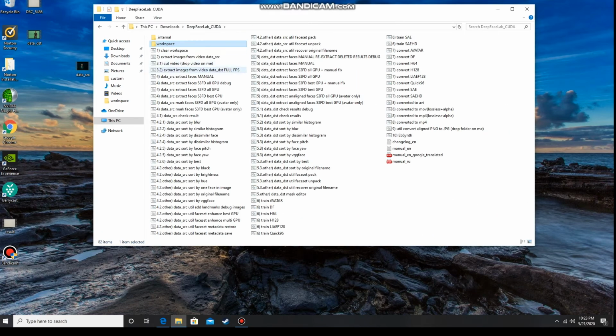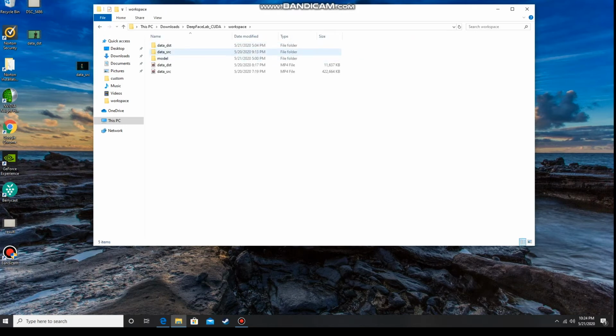Alright, and when that's done, you would want to extract the faces separately. To do that, we are going to do this command right here, extract faces from the source. This one takes a really long time. It took me a couple of hours to get all of them.